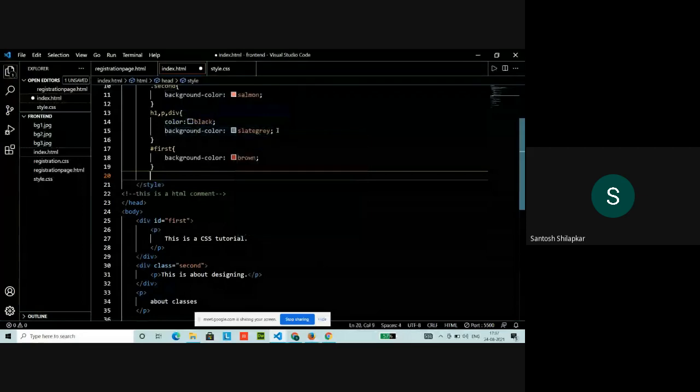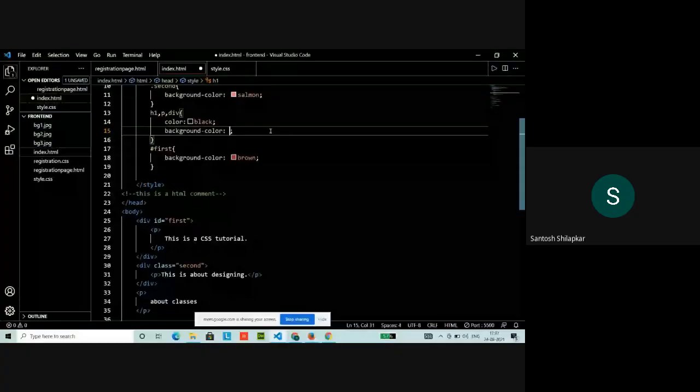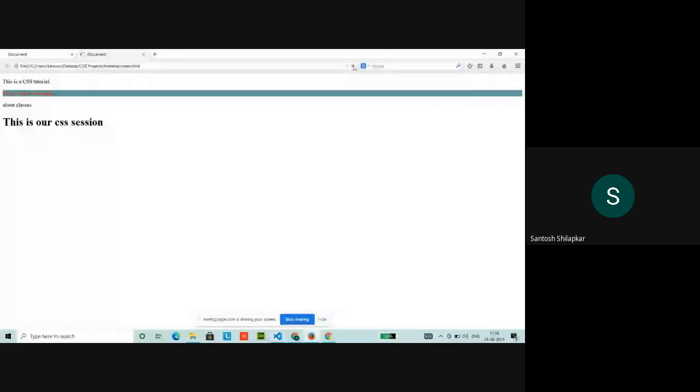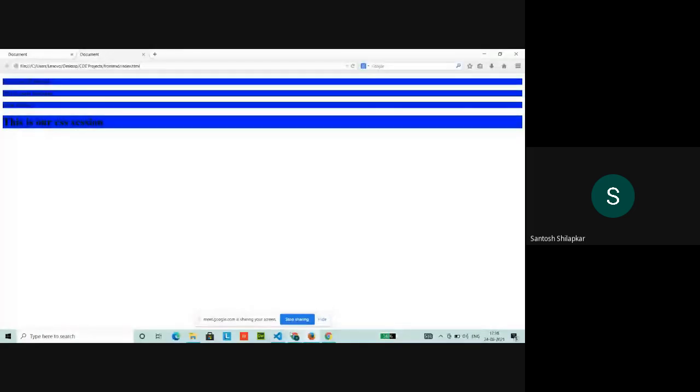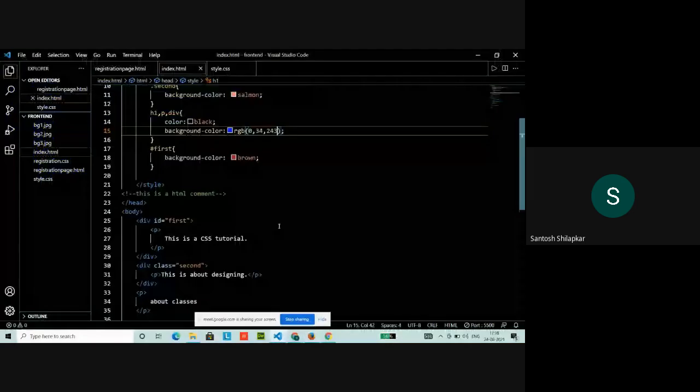The first one is RGB. If we give the values 0, 34, then 243, see, this color has been applied. RGB is basically a function which stands for R for red, G for green, and B for blue.